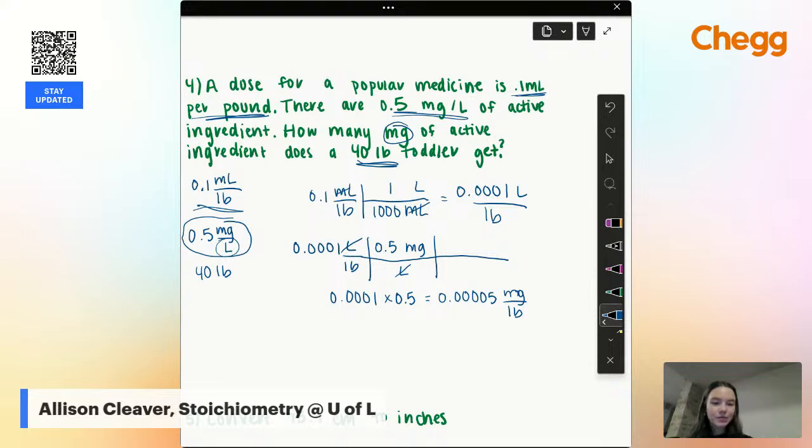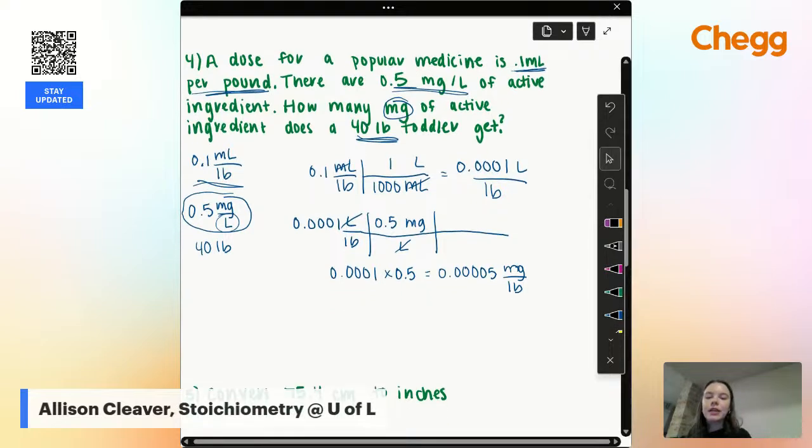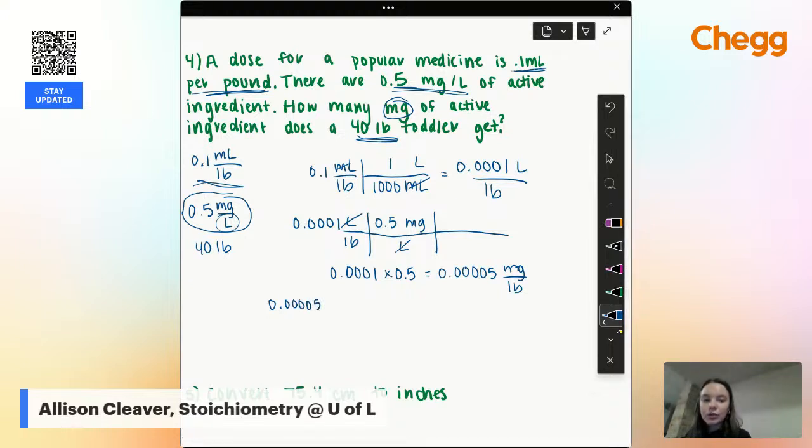I'm going to give y'all a few seconds to type in the chat. How are we going to get from this 0.00005 milligrams per pound to just milligrams? And a hint is whatever's on the bottom has to be on the top to cancel out. And we have one more piece of information that we haven't used yet. Yes, correct. Shadab, 0.00005 is correct. So for this last step, yes, whoever said multiply is correct. Good job. From TikTok, multiply is correct.